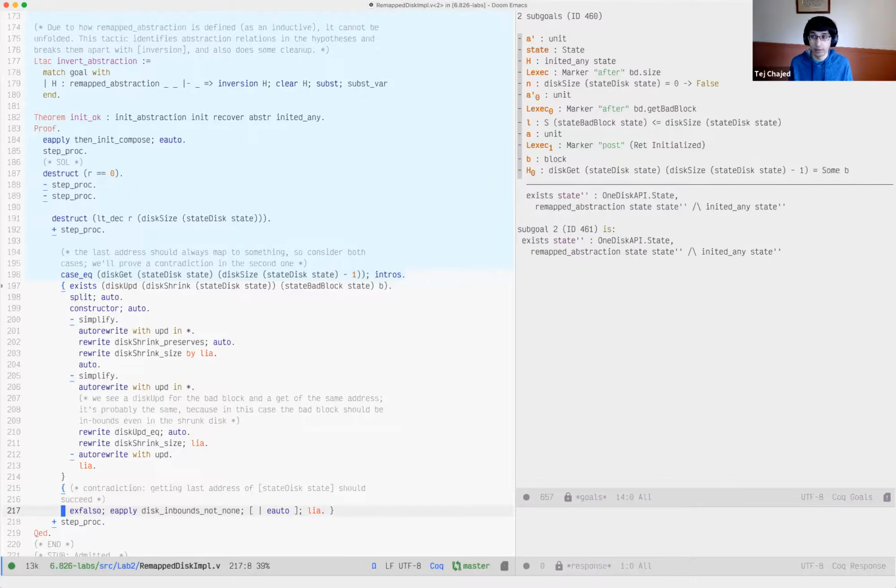And then just remember at this point that in the other case, we're going to be proving a contradiction because H0 is instead going to say that this diskget equals none. And we're going to end up proving a contradiction there. Probably what I would have done when I was writing this proof is I would jump to that case first and just quickly do this proof because it's a lot simpler. Let me simplify this proof a little bit.